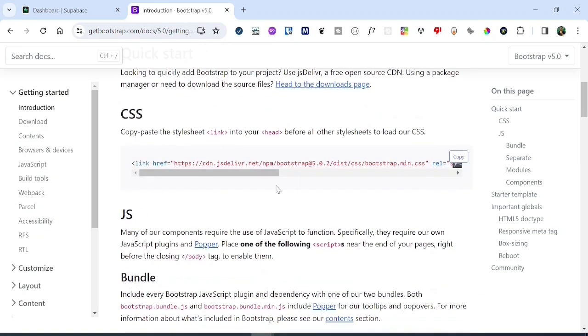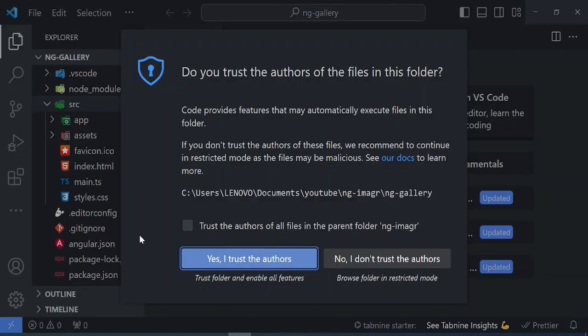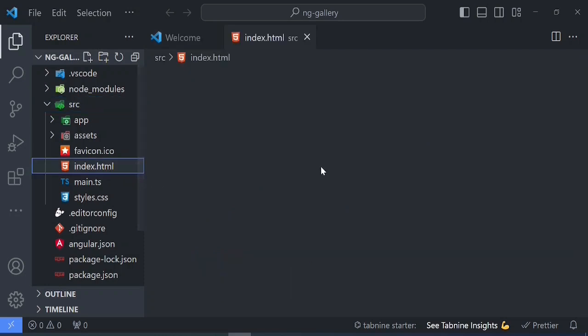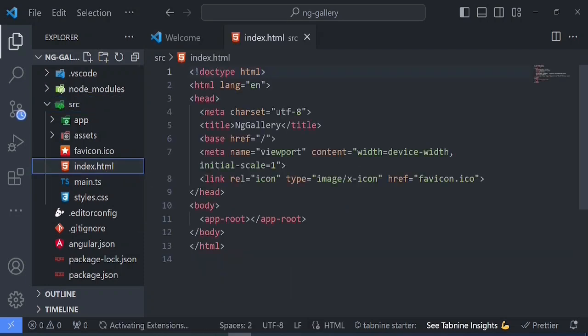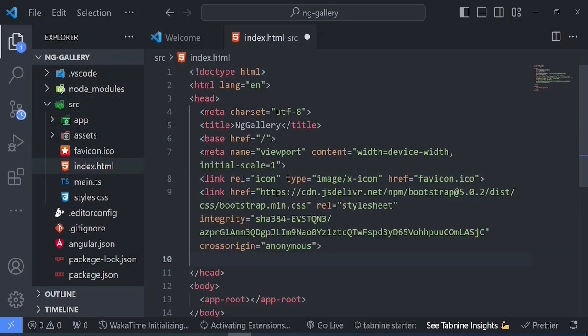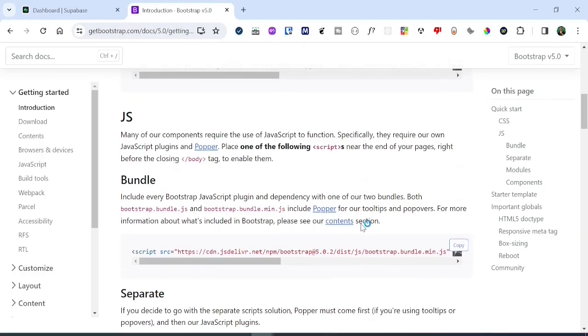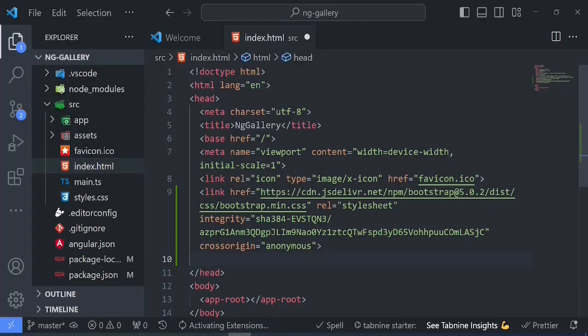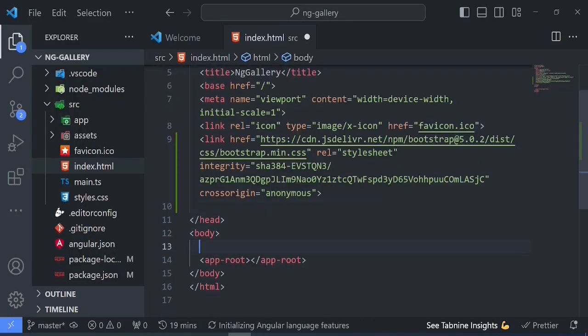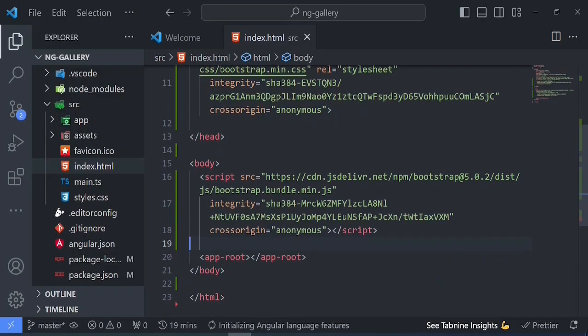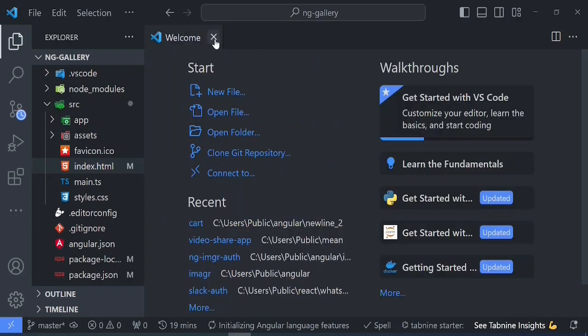While that is installing, I'm going to head straight to the browser and then grab the CDN for Bootstrap 5, since the design framework we're using for this project is called Bootstrap. So I'm going to grab the CSS CDN and then paste it inside of the head section of the index.html file, as we have it right here. I'm also going to grab the JavaScript bundle as well. So I'm just going to copy that and head straight to the body section and paste in the script. So I'm going to save and then close this particular file.